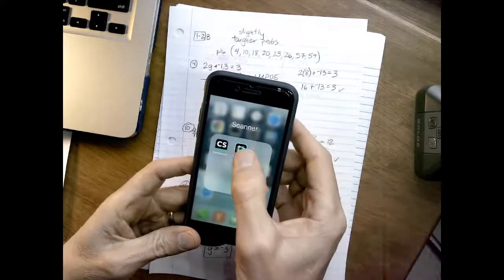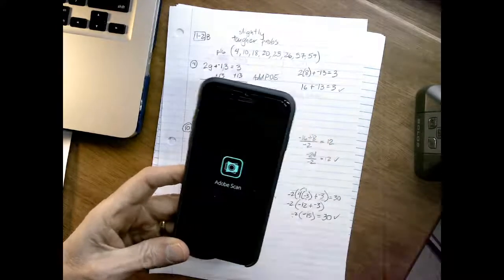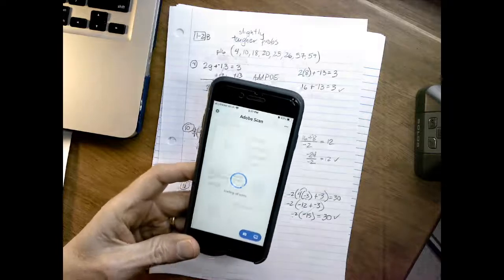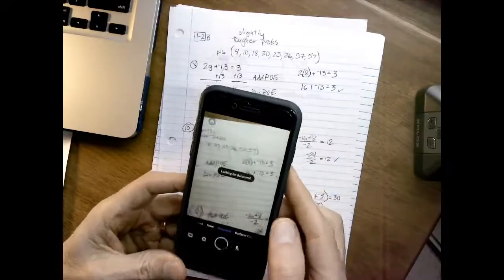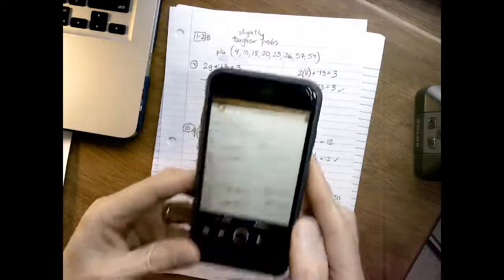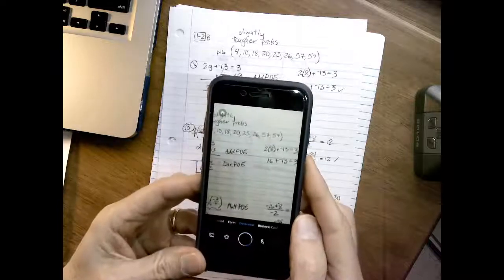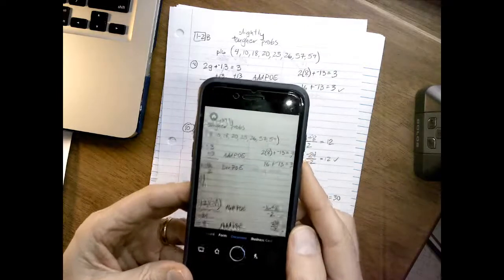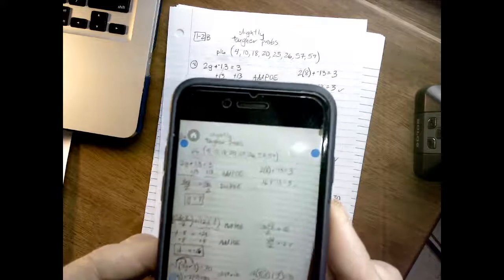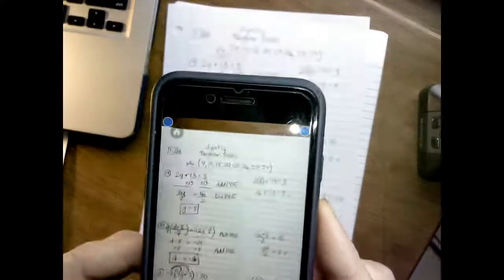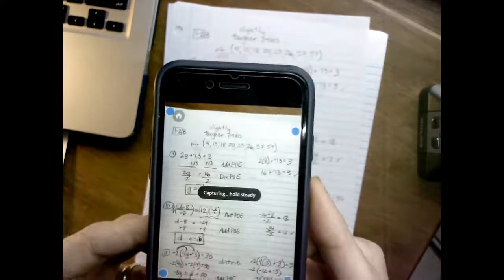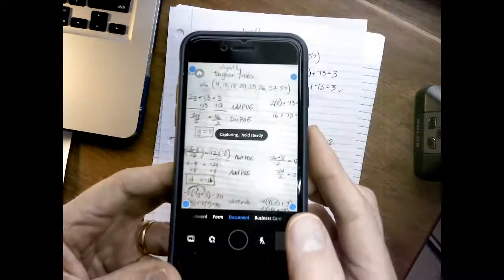I'm going to take Adobe Scan and the first thing it's going to do is look for a document. This one tries to take its own picture and you'll see little dots show up as soon as a page comes into view. Just so that I'm staying on my screen I'm gonna - oh there it tried to take a picture.